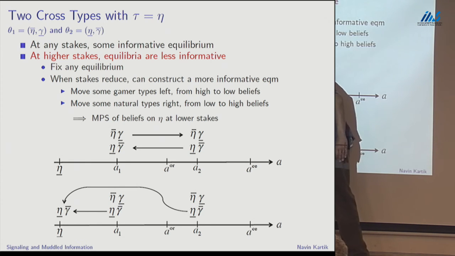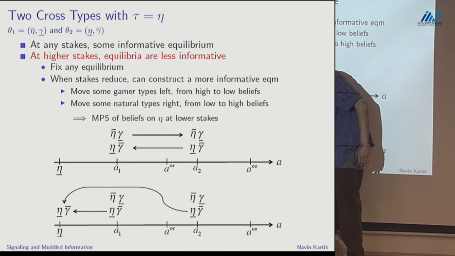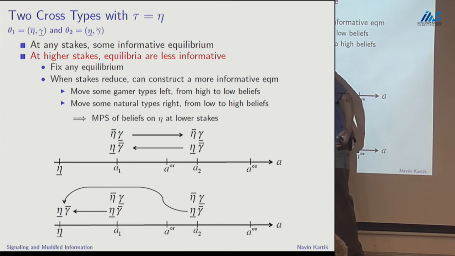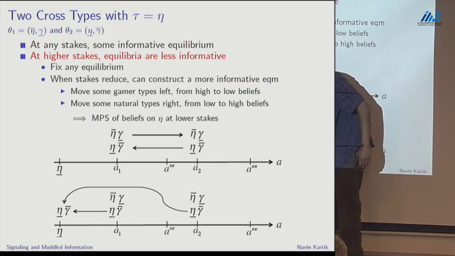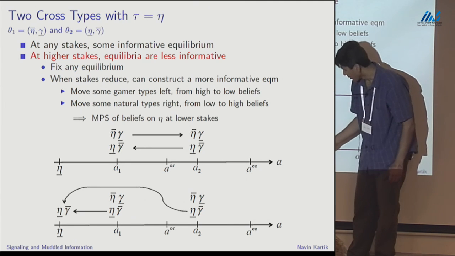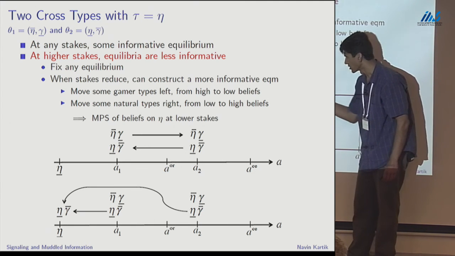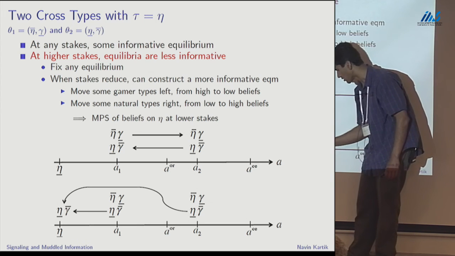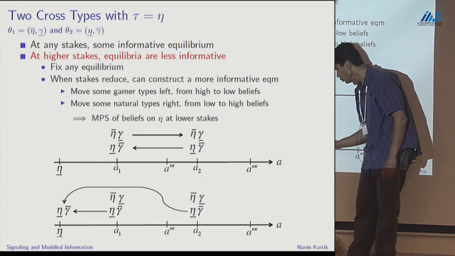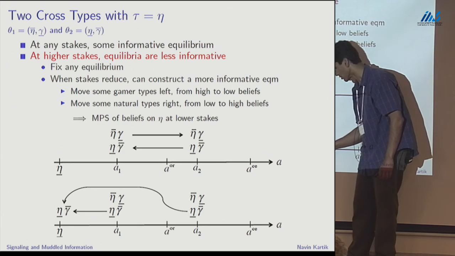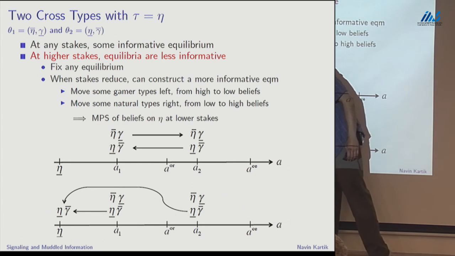So we just move some mass of these types down here in order to recover indifference between this action and its natural action. Right, you can do that because when you've moved some of this type over here, you've increased the belief associated with this action. Okay, so again, you've spread the belief over here. So you do that, and then the second step of the perturbation now, instead of doing this kind of a perturbation, you now take this high action and move some of the gaming ability type from the highest possible action all the way down to the bottom.